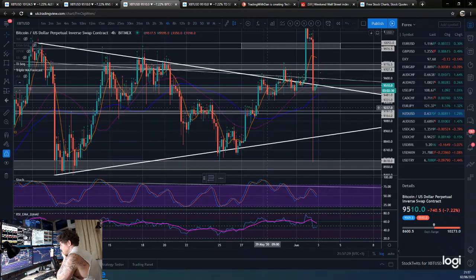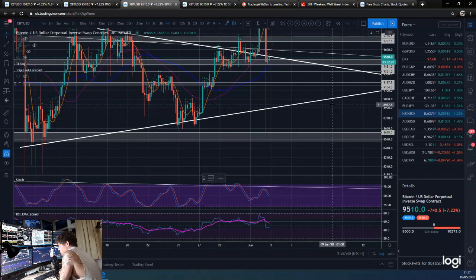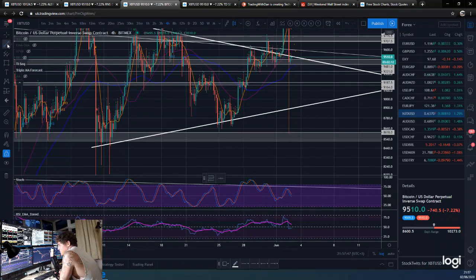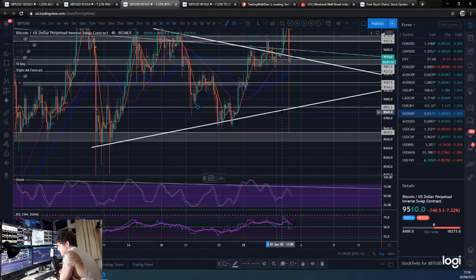Our next potential support will be wherever the bottom of the pennant is. But I don't class that as a massively important one. We could potentially draw a support along here around the high 9,000s. In fact, we will do that. I suspect we maybe had a line there, but it doesn't appear to be there anymore. You can see we've got a lot of confluence around this area. We'll just put it at the nice round number, 9,000-ish, down to about 8,000. About this zone here.